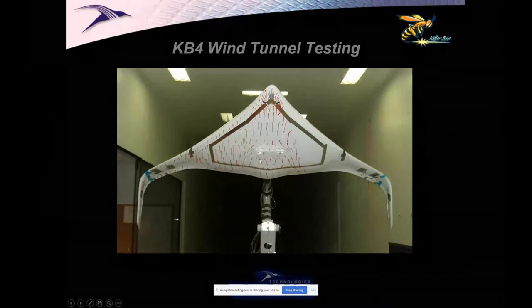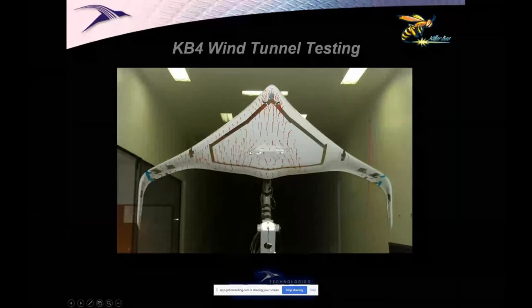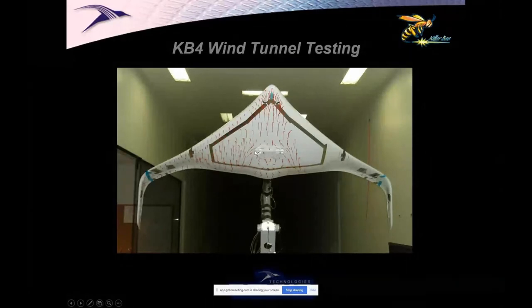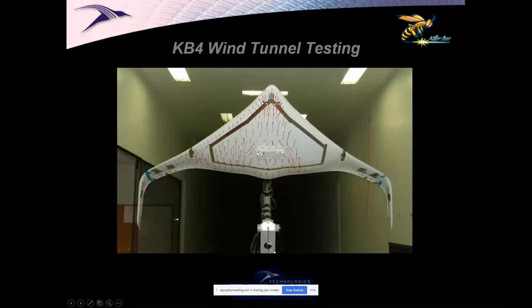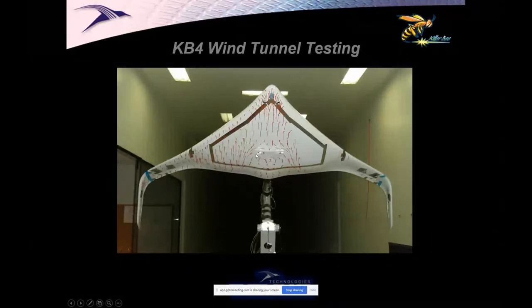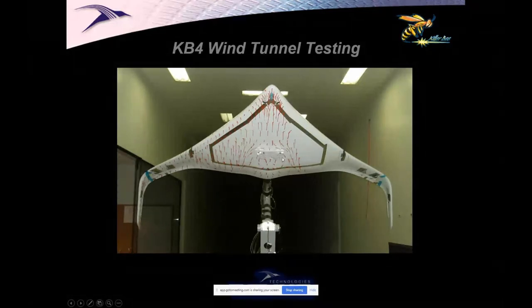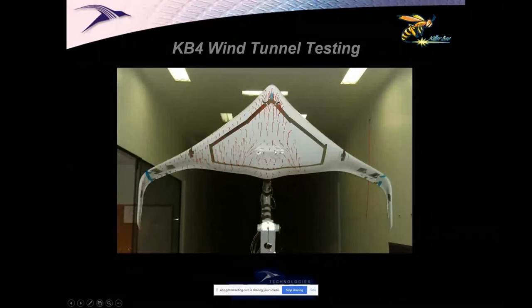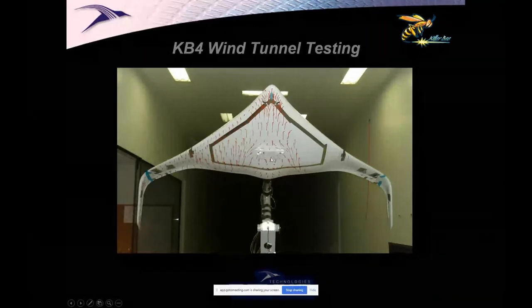But basically, it's just a spoiler on the bottom of the airplane, and it's mounted very close to the center of gravity underneath. When we deflected that little thing 90 degrees, and it was perforated, not because we knew any better, but because we thought we should perforate it so it wouldn't buffet, to our shock, we increased our CL max by 25%. That little thing increased our maximum trimmed lift coefficient by 25%.